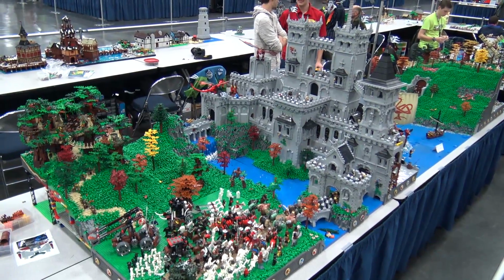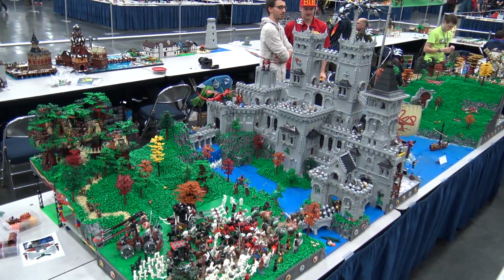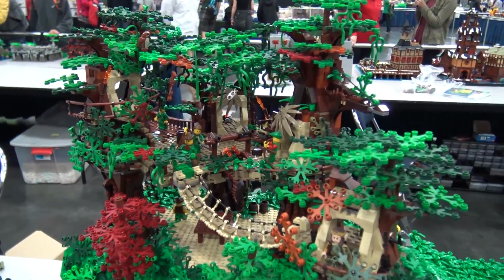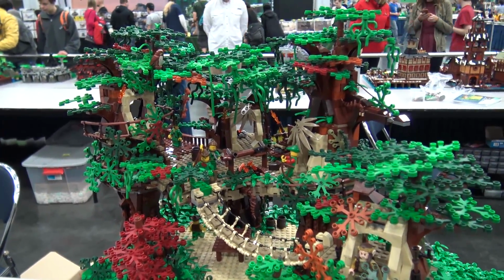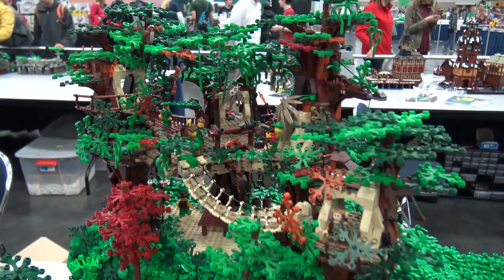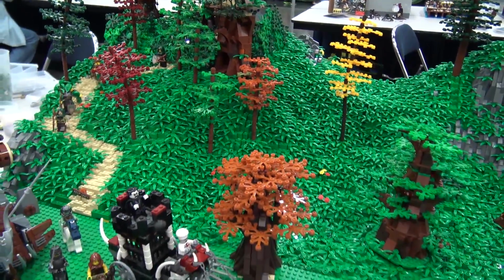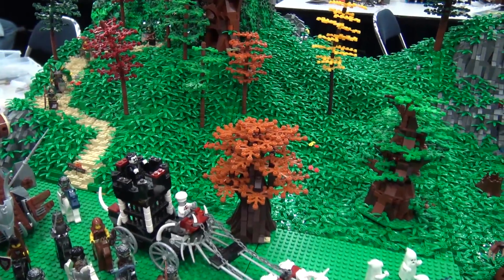Starting up here, you have the Ewok Village, which is turned into a Robin Hood fortress with a lot more foliage just because the set was not nearly enough. And you'll see that there's a lot of vegetation with all the bamboo leaves all around from the pick-a-brick walls at the Lego store. Always take advantage of the pick-a-brick walls there.